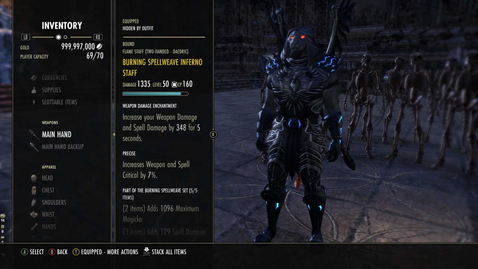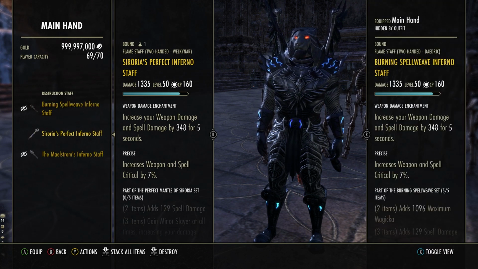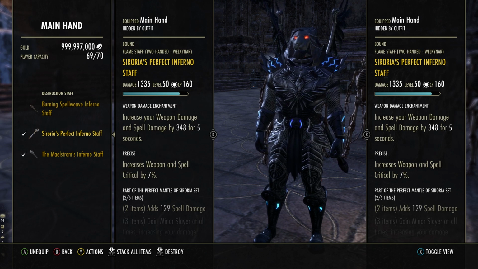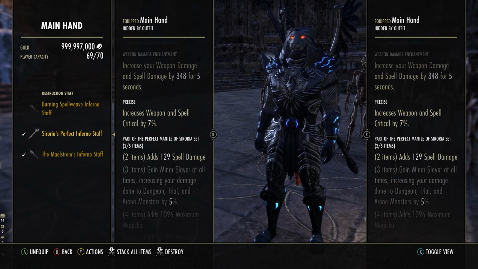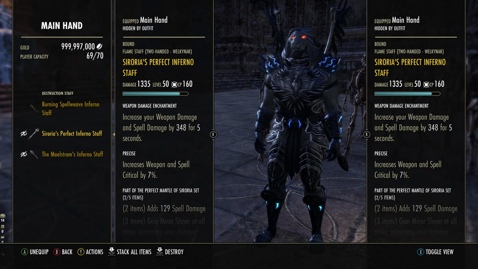Now, swap outs. What can you do to swap out to make this even stronger? You can dump Burning Spellweave, and you can replace it with Sorcerer, if you are more advanced. Or, if you just run Trials a lot. Now, the Perfected one, you don't have to have. It will give you an extra max magicka bonus, but you don't have to have Perfected, you can have the regular one. The regular one can be acquired a lot easier, actually.